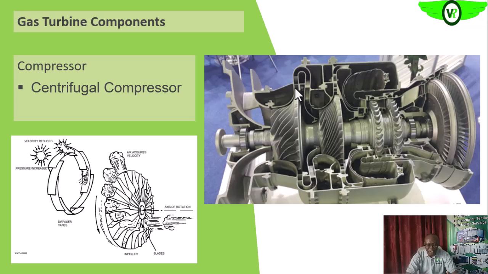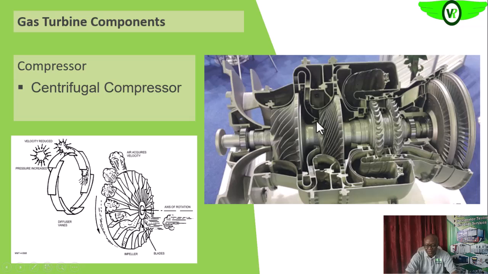So when you apply Bernoulli's principle, that reduction in velocity or in speed is what will now be converted to increased pressure. So Bernoulli's principle has a lot of role to play here in converting the fast moving air molecule into high pressure air molecules. So that compressed air that is generated here will now be sent to the second stage for further compression. So that is how the centrifugal compressor actually functions, and it happens in the turbine also.